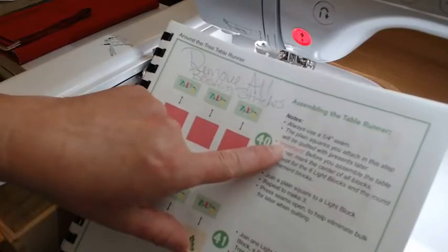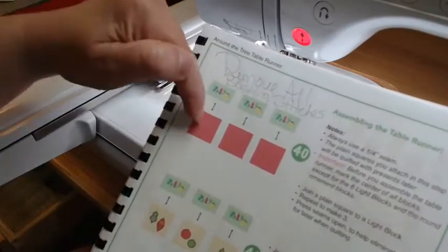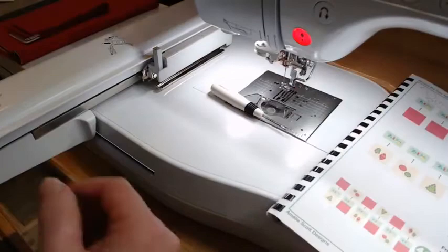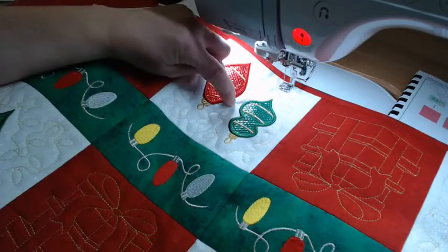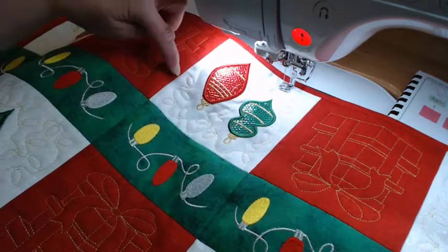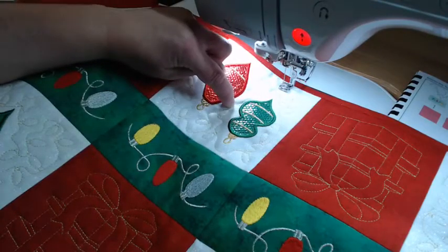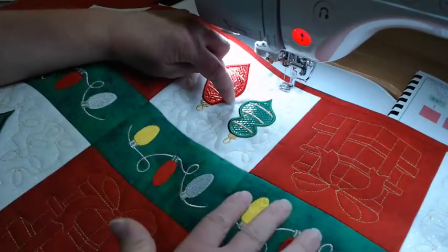Okay, you're going to use a 1/4 inch seam for all of these. And the one thing that she tells you to do is to mark the center of the blocks before you start sewing them together. So what I did when I did my original piece is I took a marker. I tried to use a water soluble on most of them. I used one of those Frixion pens on a couple of them because I thought it would go away too fast. I did all of this basically the same day, so it wasn't a problem.